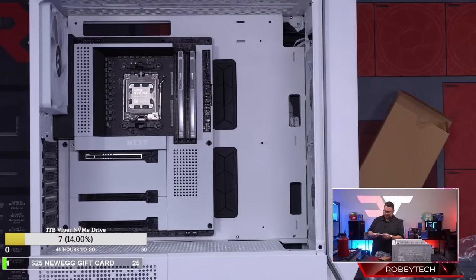So it looks like we can make this a little bit longer. Okay, that's cool. We'll figure that out. They're one of the few people who gives us a PC speaker. It's nice. And then all of their screws are in one bag. You get extra screws in this build.